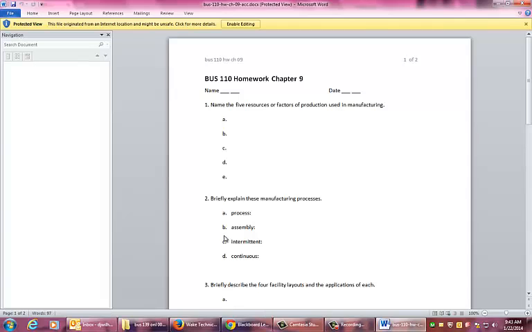After it's opened up, save it to local storage or a flash drive. You can keep the file name if you wish, because when you submit it, it will go in a slot unique to that homework assignment and to your name. If you wish, you may give it a different file name. If you do give it another file name, keep it simple: lowercase and uppercase letters, numbers, the underline and the dash. Stay away from the other special characters. That tends to confuse either browsers or Blackboard or both.